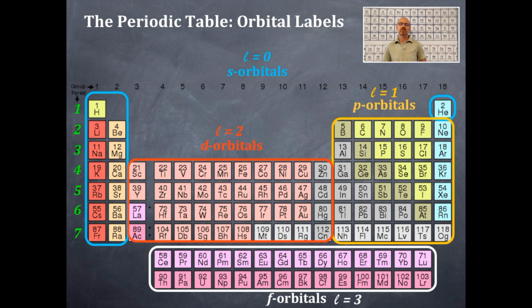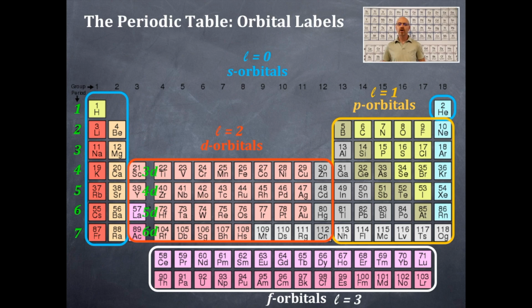Okay, the next thing that we're going to do is label the periods. I've done the labeling of the periods on the far left-hand side of the periodic table. These period numbers correspond to S and P only. So S and P only. And this will come into a key role when we talk about valence electrons and the outermost electrons for elements also. So that's very important.